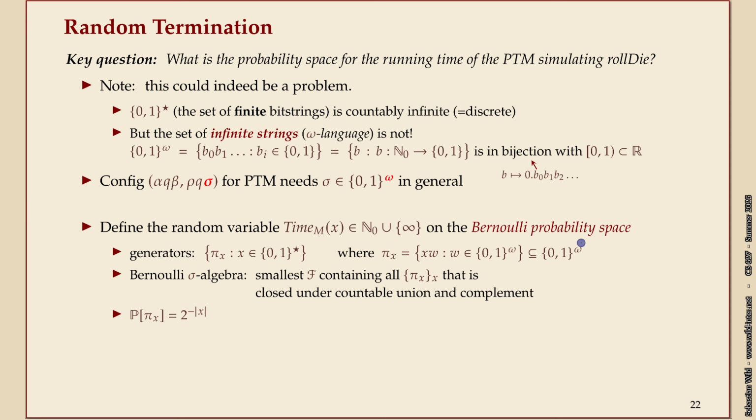And as for the Borel sigma algebra for real numbers, where you had open intervals as the kind of minimal elements, here you have what are sometimes called cylinder sets, but I guess it's just a prefix. So the pi x are just all the infinite 0, 1 strings that start with a certain prefix x. You can think of it as a restricted way to represent intervals in the real numbers. For real number intervals, you can have an arbitrary start and end point. These are, in a way, always dyadic intervals. They start at a negative power of 2 and have a length that is a negative power of 2.